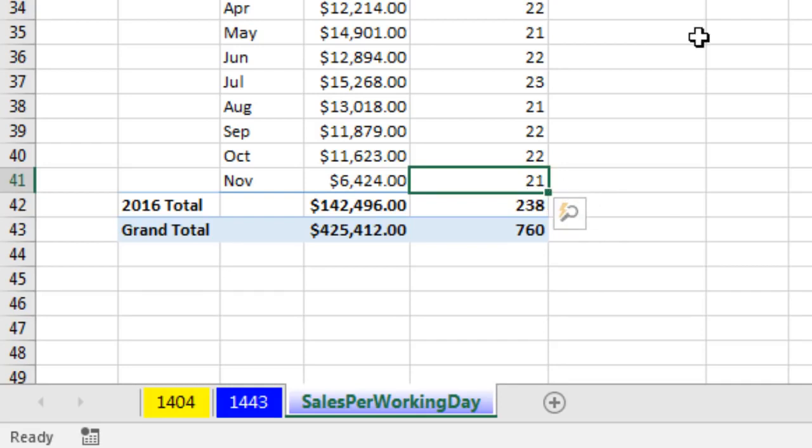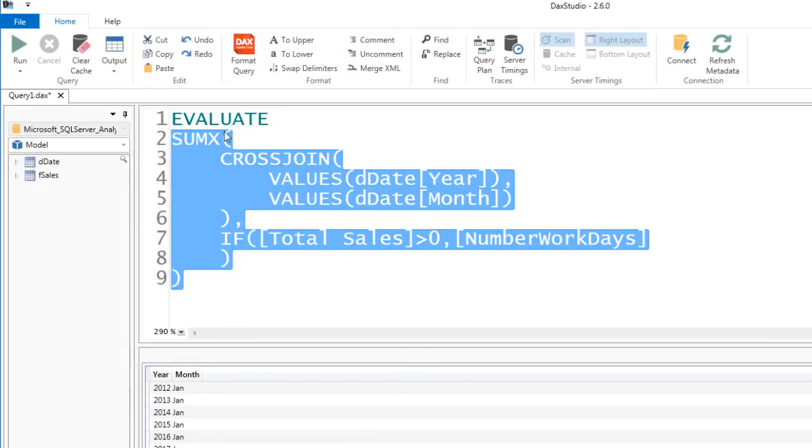Well, how are we going to do that? Well, that's a measure, and we can change the filter context by using the calculate function. Now, how are we going to know if all of the days in November from the date table are days we actually had sales? Well, we're not going to use the date table. We're going to use the F sales order date column. And what we'll do is we'll pick out, using the filter context, we'll pick out the very last day. And we'll say less than or equal to that. Now, Alt-Tab, Tab to get back to DAX Studio.